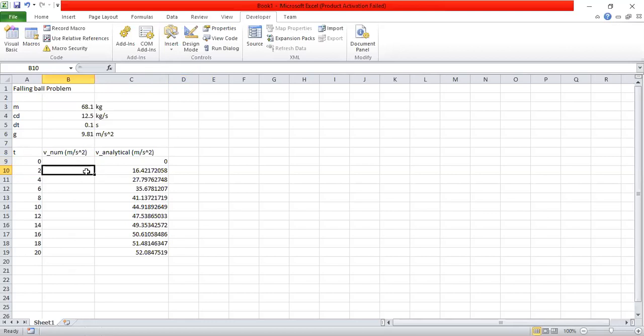So this is the box I'm supposed to click on. Then I write down the Euler's formula. So this is the t, this is the initial time, this is the final time. Then B9 is the initial velocity. The initial velocity is 0, so since there's nothing inside this box, it's going to evaluate as 0. Then the mass is this, then the coefficient is this. Then I just click enter.